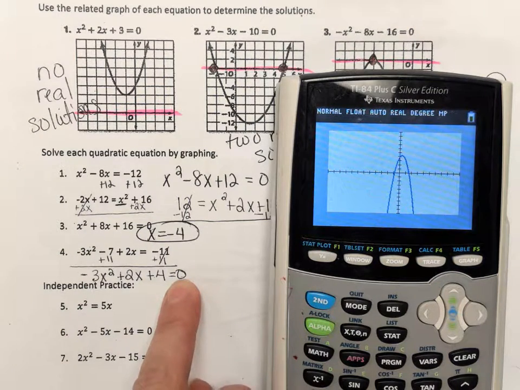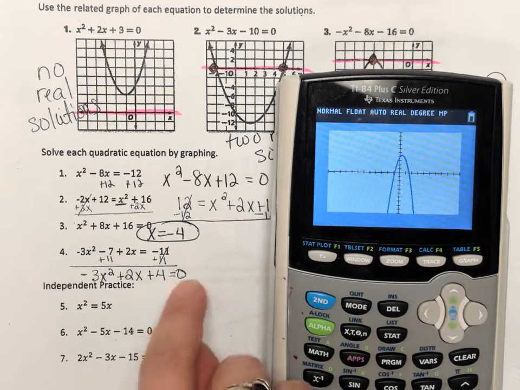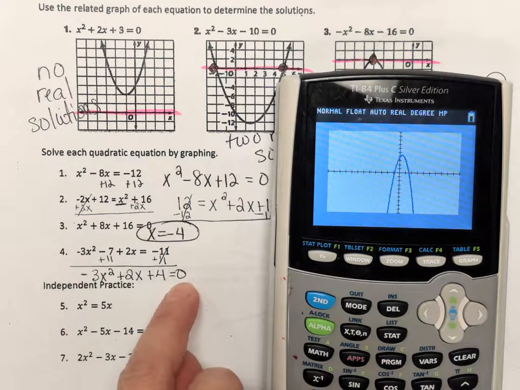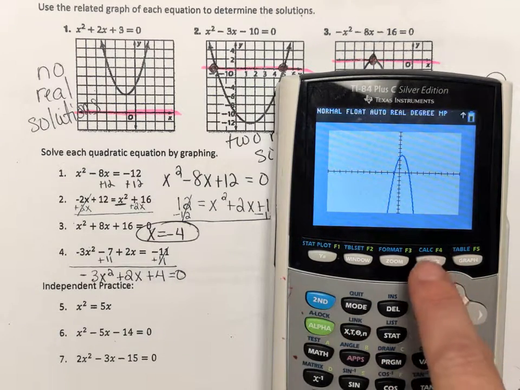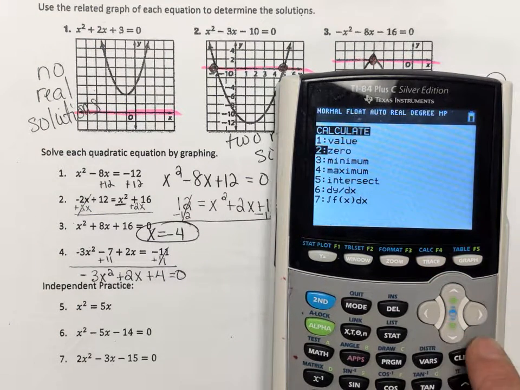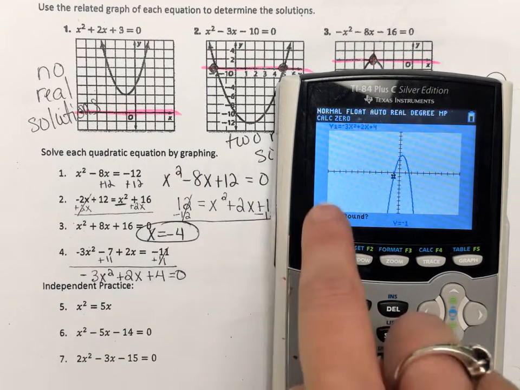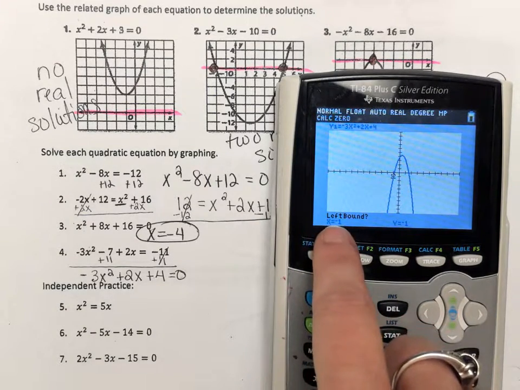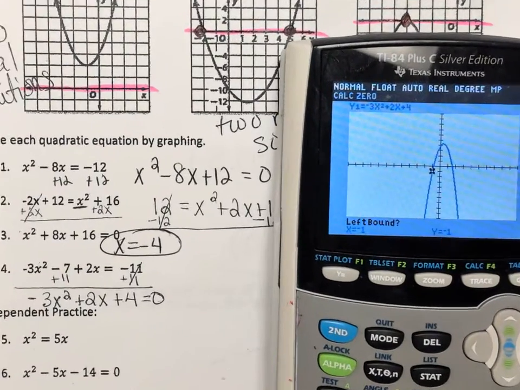So x-intercepts means what number? Oh, 0. Thank you. I'm pointing to it, guys. It means 0. So let's do what we did yesterday. Second trace, or second calculate, however you want to say it. We're going to go down to 0. Hit enter. Okay, look what it's asking you. Look, guys, it asks you the questions. It says left bound, right? So let me zoom this in so y'all can see it.